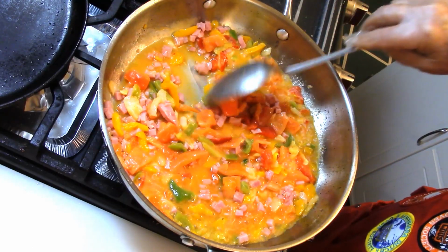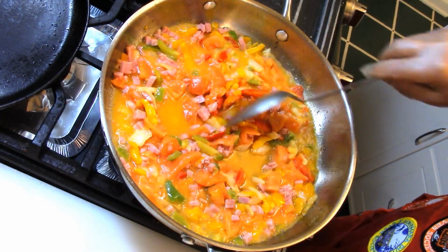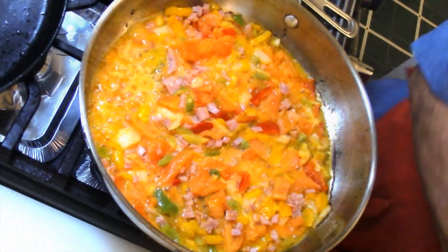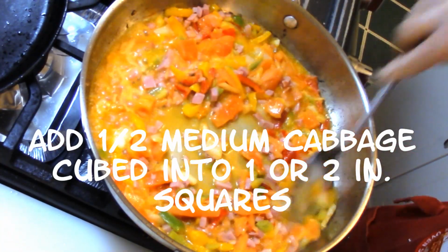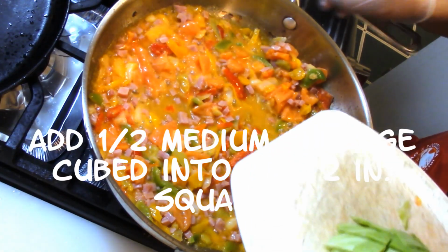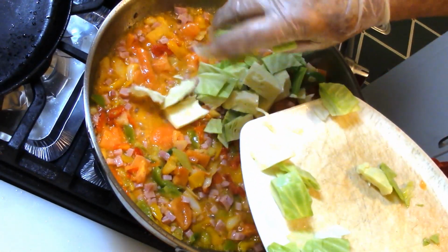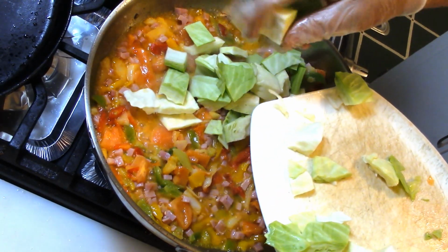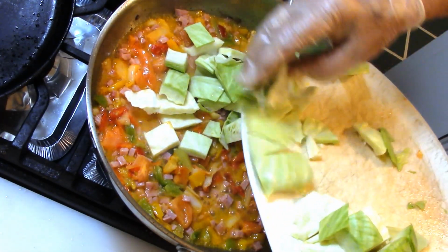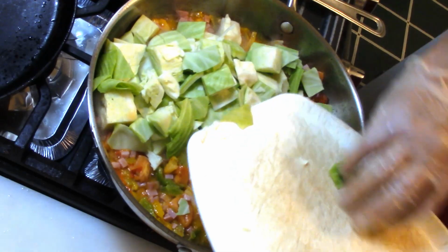Dang, that bell pepper smells good. Them onions, wow. All right, well that's smelling good. Now, I took a little less than half of that medium cabbage. You see I cut it like this. Just kind of cubed it, looks like 1 inch cubes.